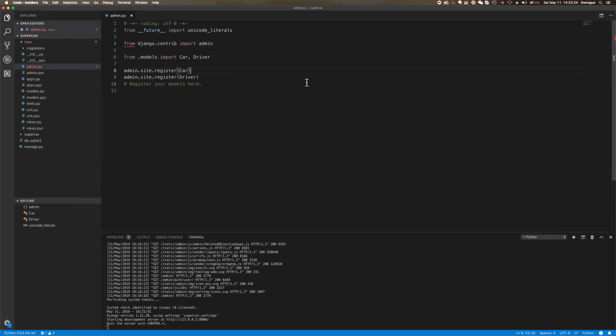Yeah. Okay, cool. So now if you go to your site administration and just refresh, you will see that cars and drivers show up as well. And then you can go in here and you can make some changes. But these don't look very nice. And the reason they don't look nice is that we don't have, or at least I don't have, an str function for them. Okay, so if we haven't done that yet, let's go ahead and do that real quick.